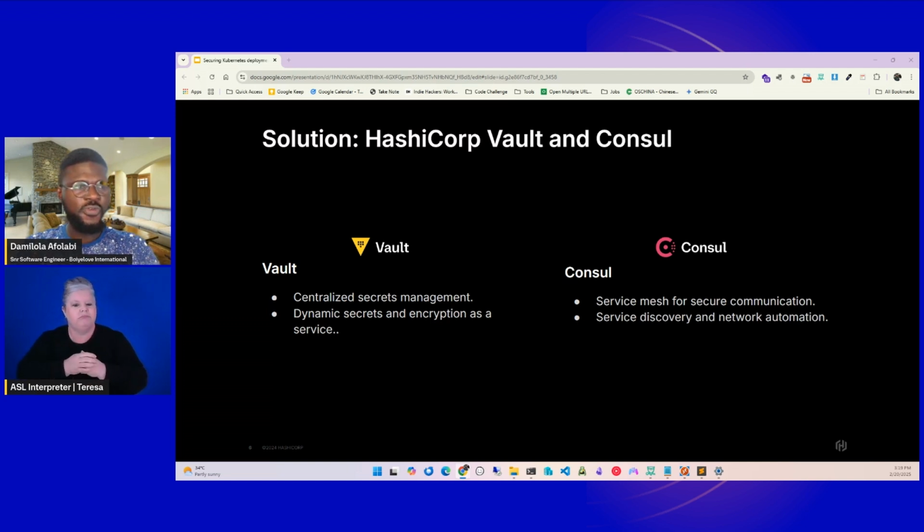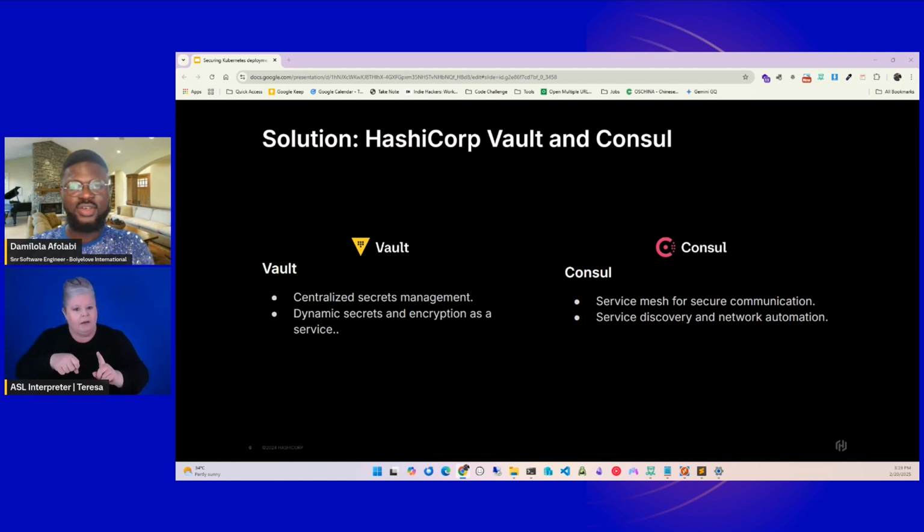So it's a secure vault for all sensitive data. It offers features like centralized secret storage, dynamic secret management, and encryption as a service. Instead of coding secrets or storing them in insecure places, your applications can retrieve them on demand from Vault.